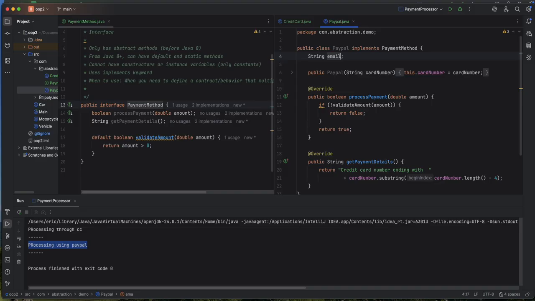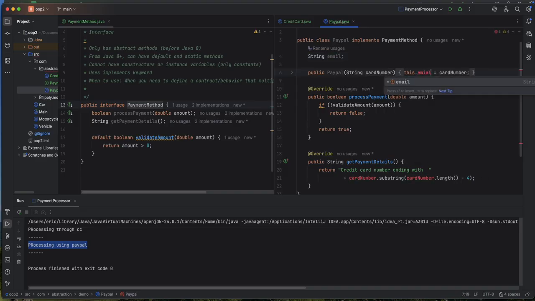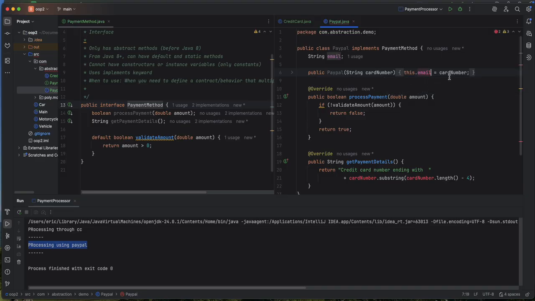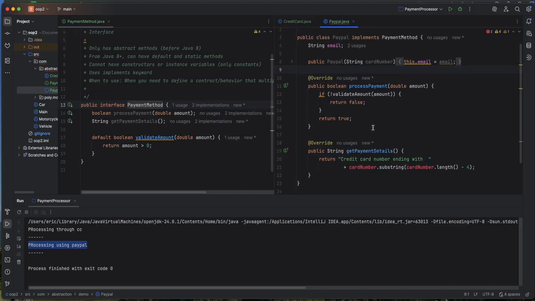So again, it requires the user to provide an email address.